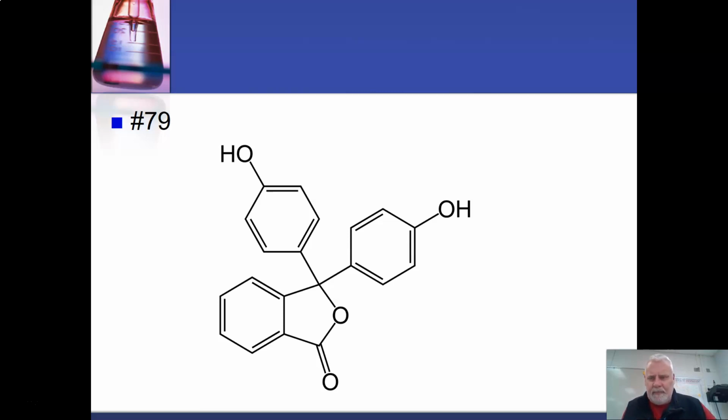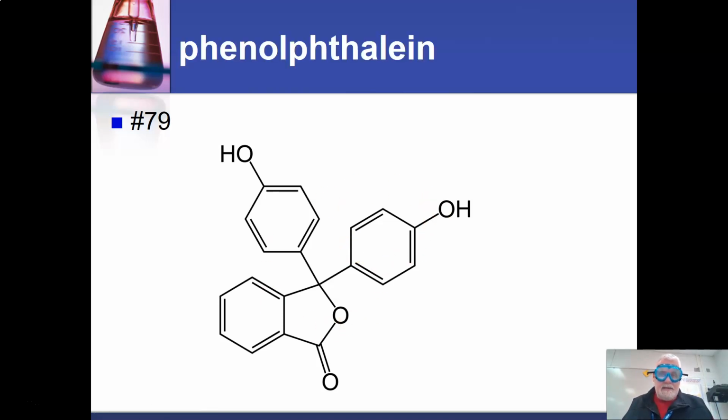I'm going to grab something for this part. The C-Rex is rocking the safety goggles for this part. So hit the pause right now and draw that molecule as is. Okay, welcome back. What you have right there is something called phenolphthalein. Go ahead and write that out, get the spelling. This is one of those indicators that changes with pH. And when it is in this form, it's clear.